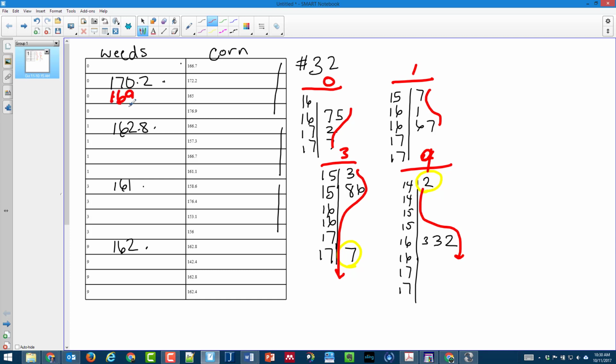for this one was 169. The median here was 161. The median here was 157. And the median for the last one was 162. In fact, I actually had this wrong. This one, the average was 157.6, and the median was 162.